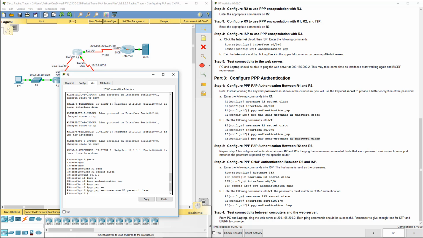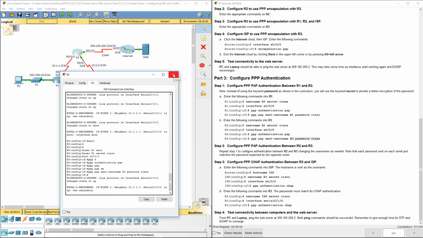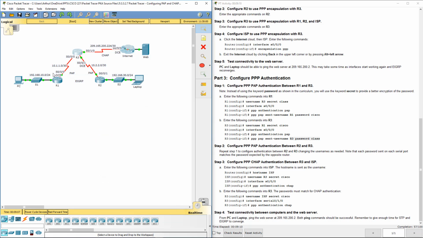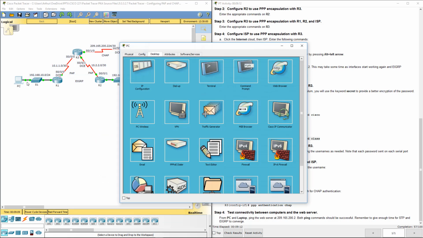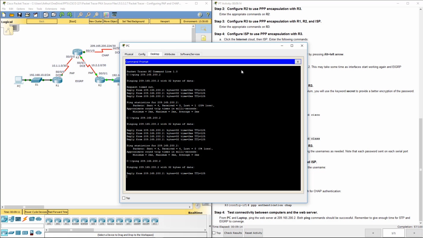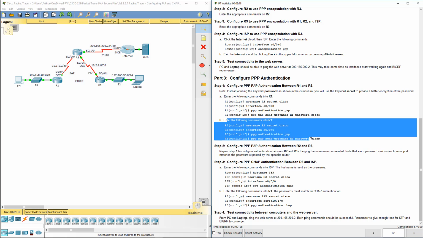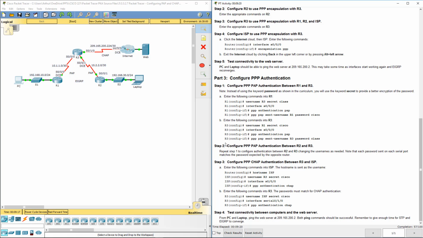We're going to give it a second, and it should form a new adjacency. There it goes. So now our authentication is working. Let's confirm it by doing a ping between them, and it is. So that part is done.